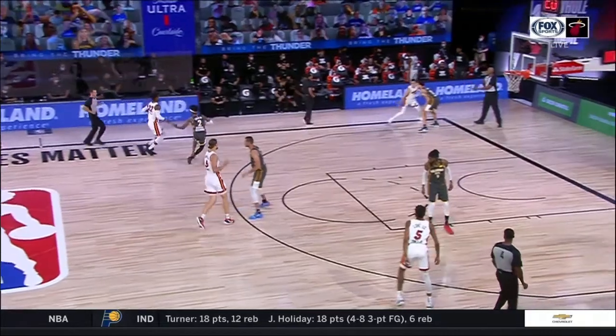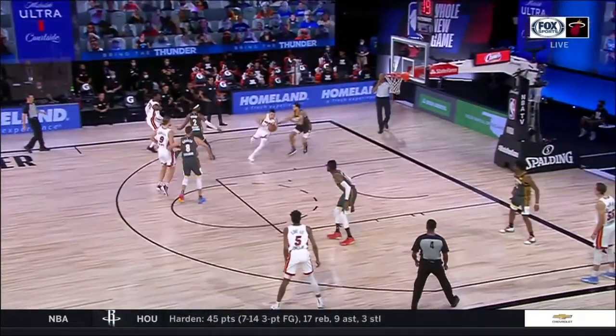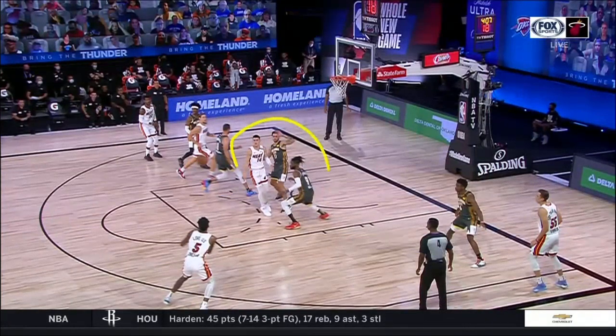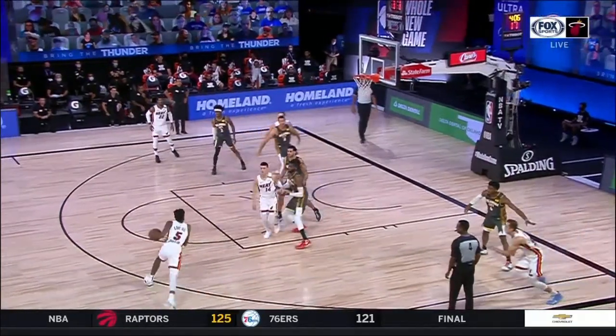Roll it. Watch the pass. Little bounce pass. He's in the paint now. Stop. Once the ball gets into the paint, you really have the defense at a disadvantage. Roll it. Kick out. Derek takes a look.